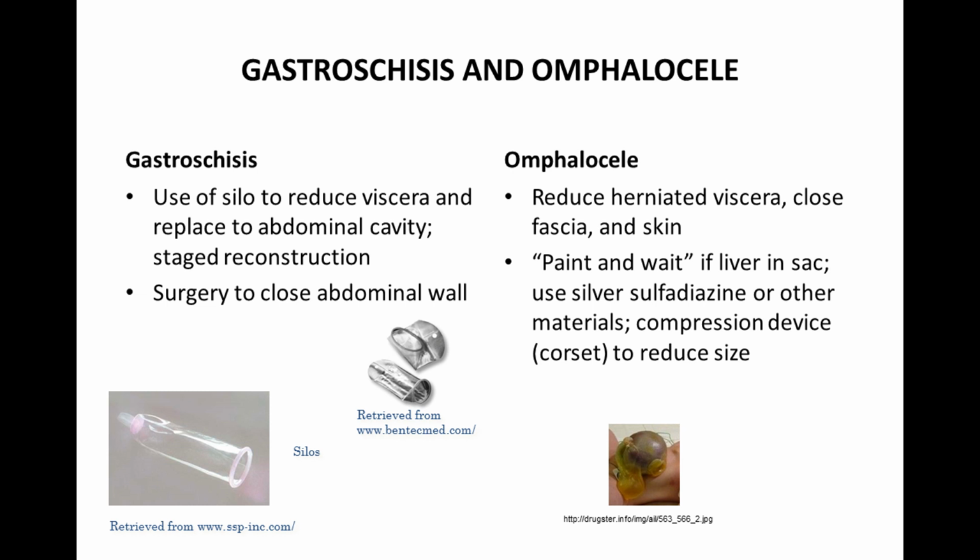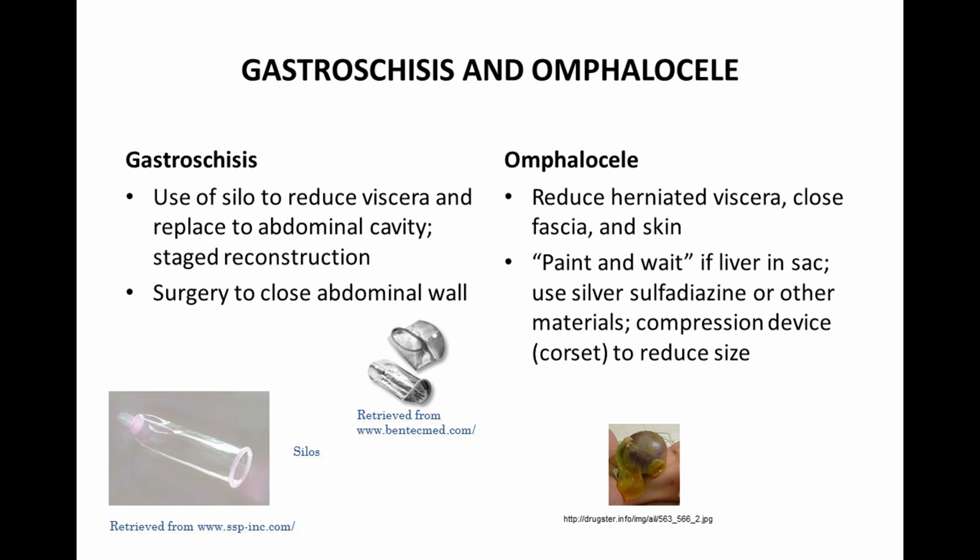The bag is made smaller little by little by the surgeon, which causes the intestine to gradually go back into the abdomen. Once the intestines are back in the abdomen, the silo is removed and the muscle and skin are closed over the hole in the abdomen. Sometimes negative pressure wound therapy is used for wound closure.